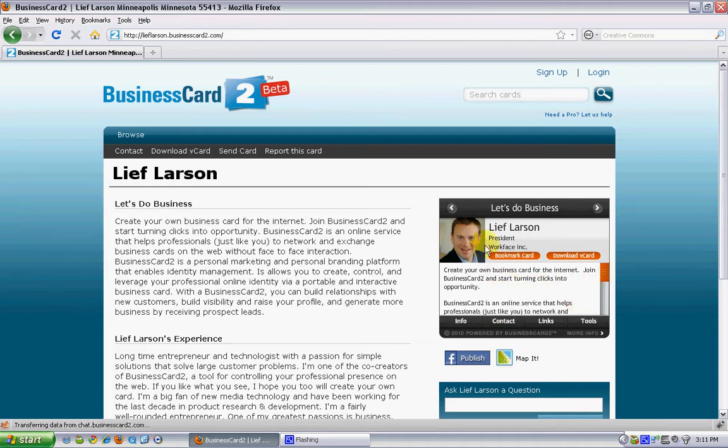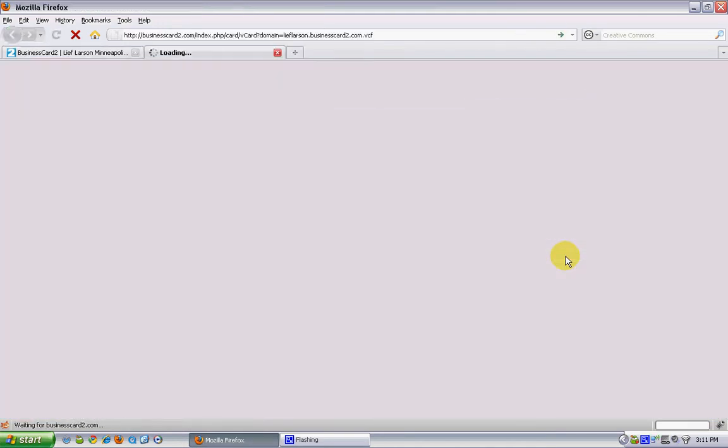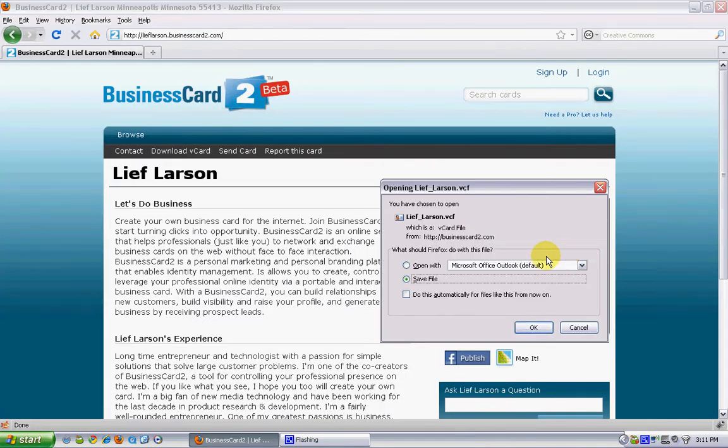So let's talk about my first card view here. This is what I've set as my default. It's what we call the Let's Do Business screen. What this really is, is your elevator pitch: why people should do business with you, what you have to offer, why you're compelling. From this view, someone can book my card. They can download my vCard within a single click. If they click on download vCard, it's going to bring up the VCF file, which can be pulled down to the local machine and even integrated with Microsoft Outlook or Firefox or whatever.